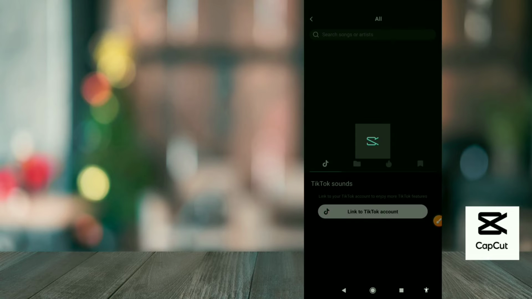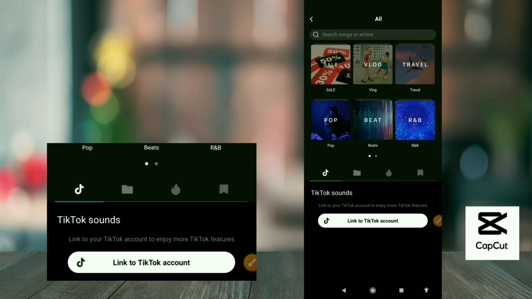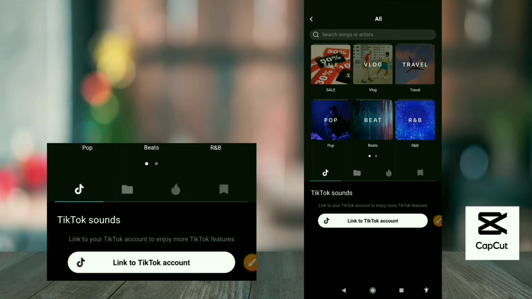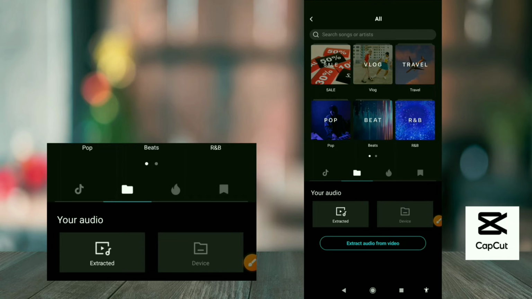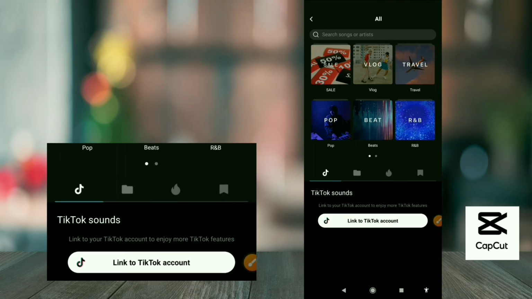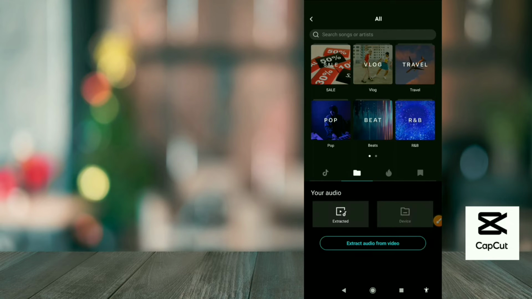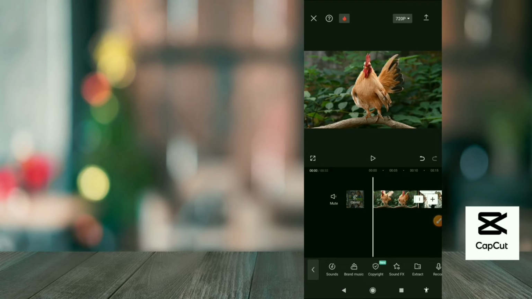What have I not looked at? The sounds. Okay, when you click on sounds, the first one, you're going to be able to take sounds even from your TikTok account. If you have a TikTok account, you can take sounds from TikTok, like TikTok trends, and use the sound in your CapCut. Or you can take sounds from your phone. That's up to you. So these are the two very important parts that you can really enjoy here. Get the sound from your TikTok account or from your phone. Since CapCut and TikTok are owned by the same people, they are really linked together. So a lot of content creators on TikTok use CapCut as their video editor.